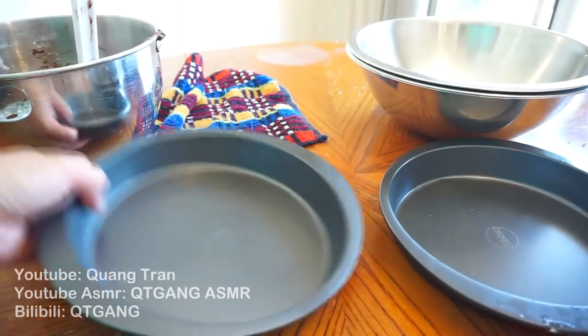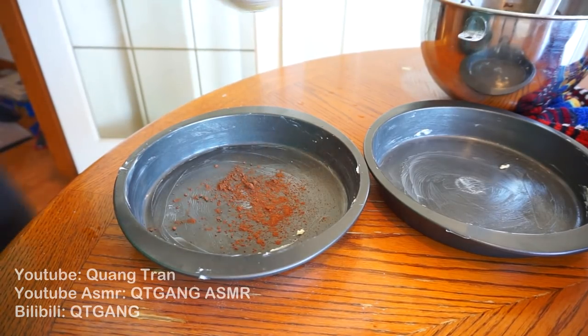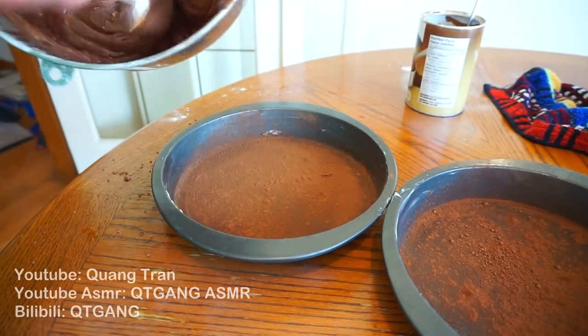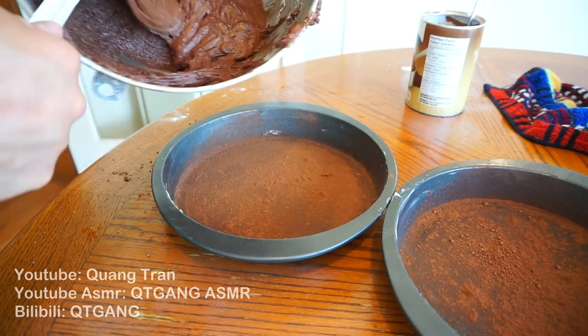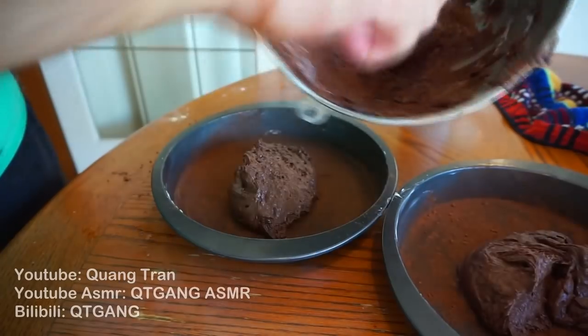There you go. Next, we got our cooking sheet here, which I'm just gonna butter up. Throw down some cocoa powder. Do I make a good baker or what? And next, I'm gonna evenly distribute this batter onto two cake pans here.